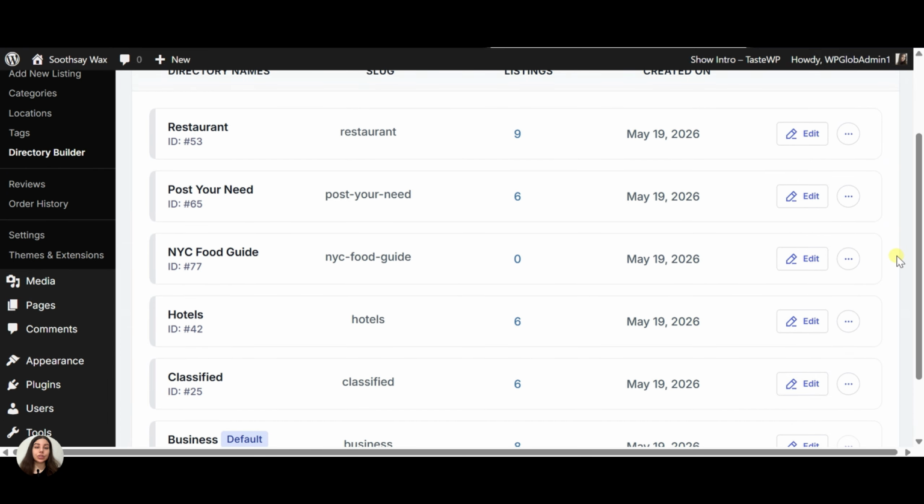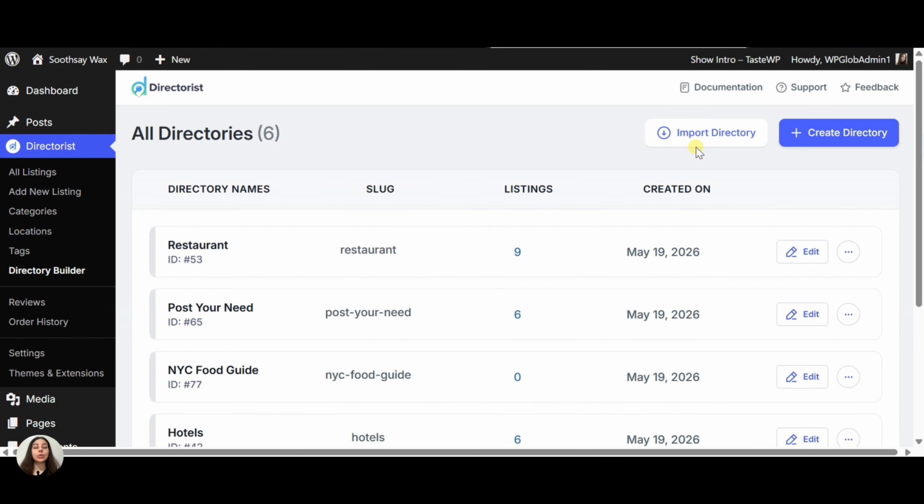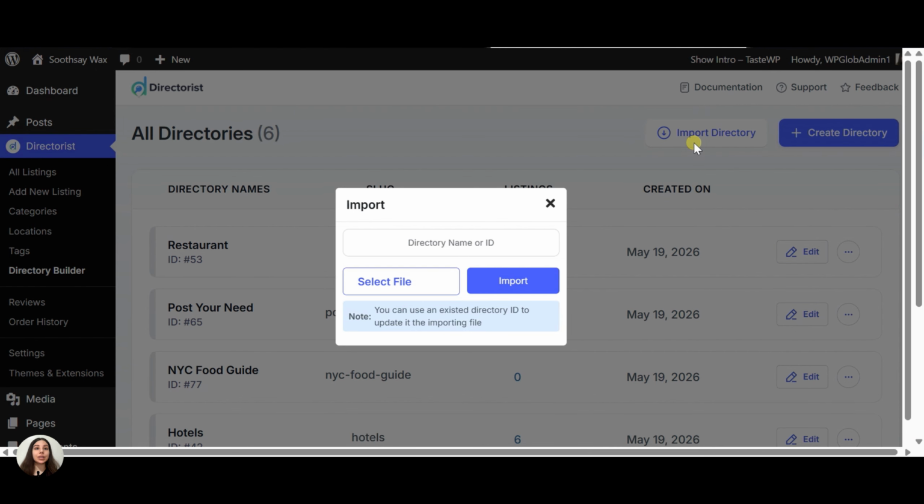Now, another huge challenge for directory owners is populating listings, because manually adding hundreds of thousands of listings is incredibly time-consuming. So this is where the new listing importer extension becomes very valuable. Inside the importer tool, users can pull listing data from Google Maps, public data resources, other directories as well, and listing platforms. So instead of manually building your directory from zero, you can populate listings much faster.